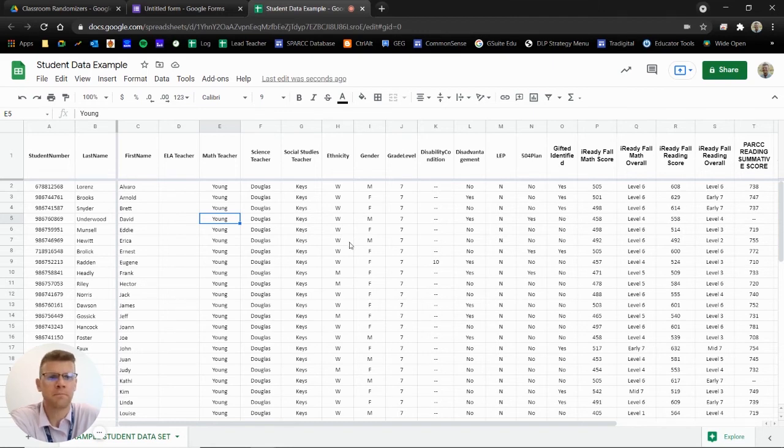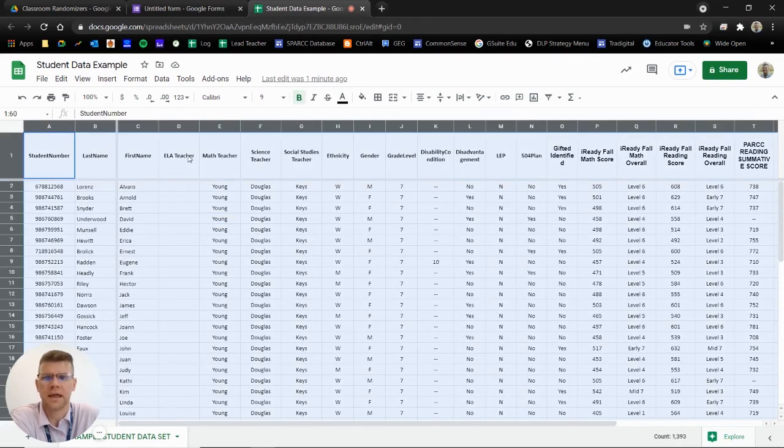Now, there's a hidden button for you here in Sheets that will help you to select all of the available rows and columns within a spreadsheet. And that's up here in the top left-hand corner. When I click, you'll notice that everything is highlighted. So this can be used for things like changing your font.